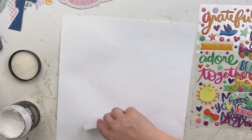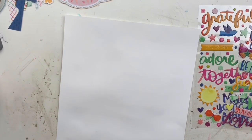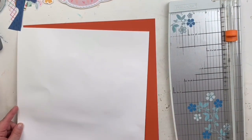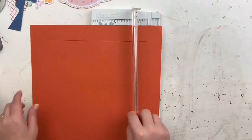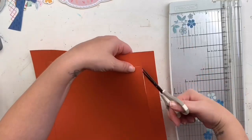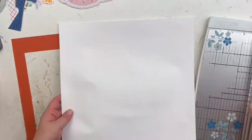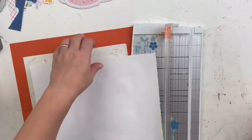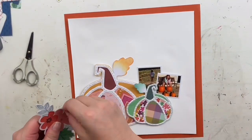Even though I cut the pumpkins out in white cardstock, once I stitched and added the ink around the edges, it didn't bother me so much. I am going to mat my entire layout on a piece of orange cardstock from my stash, which was really exciting because I don't use orange very often. If you watched my last video, I did the same thing with purple, and this collection is giving me the opportunity to use some colors that I don't normally use. I really like the way this orange cardstock looks, and I tried to trim it down with that trimmer, and that cardstock is so thick, and when you add gesso to it, it makes it even harder. So then I had to take it over to my Tim Holtz guillotine.